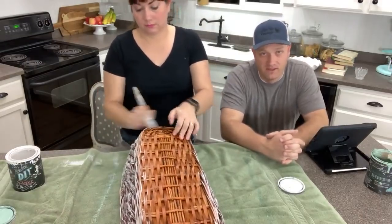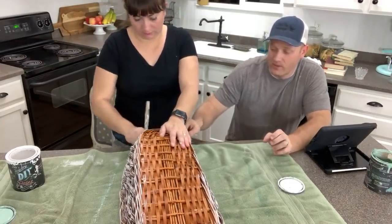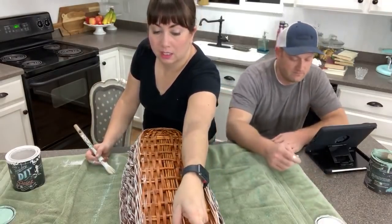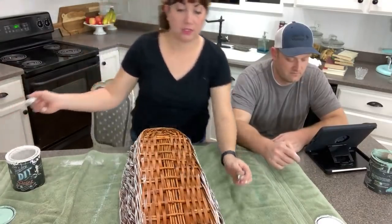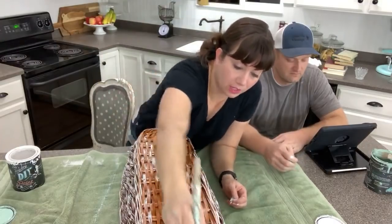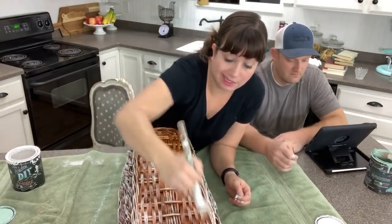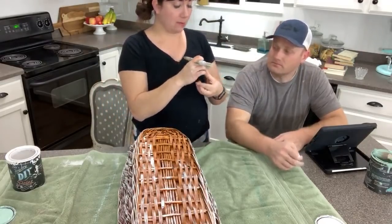Bridget Witten asks how to safely darken wood in the kitchen — her husband made her a butcher block island. We have a product called Real Stain on the website. It's water-based, a milk stain, and we use it on rolling pins and cutting boards. We seal it with butcher block oil. It's a little more expensive and you need to refrigerate it after use to extend its life, but it's amazing and a little bit goes a long way.